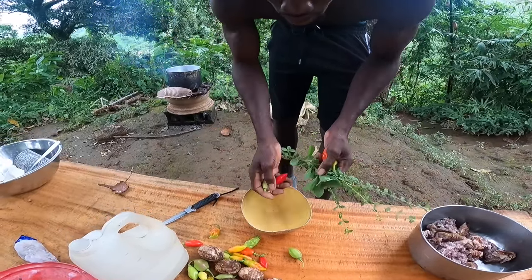So it's still in the water doing a little bit of cooling, and after that I'm gonna be eating. So today was really amazing. The plan today was to actually go and hunt some iguanas, but the guys kind of changed at last minute, so we just decided to cook, and here you have it, armadillo soup.